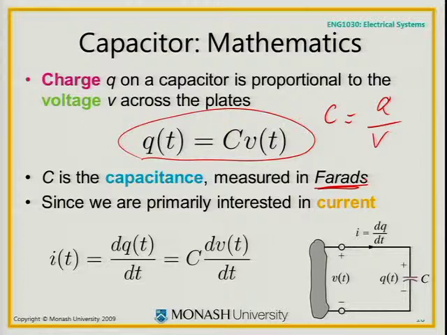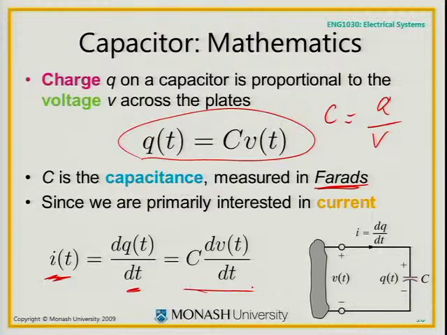We're more interested in current typically, so I take the derivative of Q with respect to t to get I, dQ/dt, which must be C times dV/dt. That's the really key equation today. I equals C times the rate of change of voltage. All of a sudden, the rate of change is introduced. And you can see now why we start to get frequency-dependent behaviour. If the voltage is changing quickly or changing slowly, it's going to change the impact of the capacitor. That's where we get our frequency-dependent behaviour from.